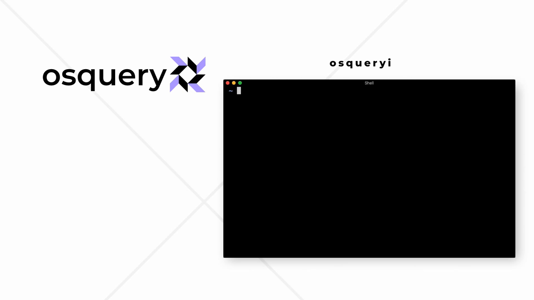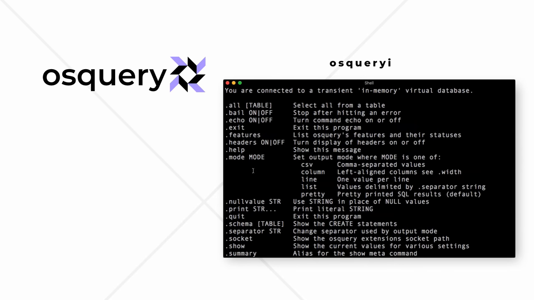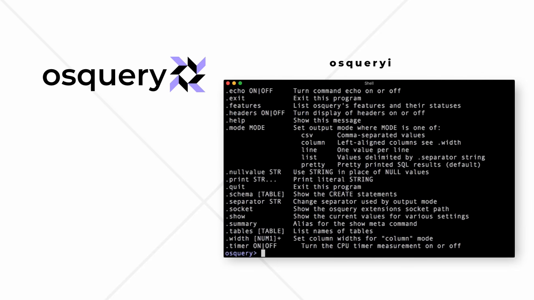So here's a really quick example of OSQuery I right from the shell. Sorry, it's kind of small. You can just get into it. It's all SQL-based, which, I'm a Mac admin, and I don't do database stuff, so it was a bit of a learning curve for me, just to be honest, but there's a lot of help modes, and it's as simple as simple. It took me a little while to get the hang of it, but if you just want to query, for example, your etc hosts file, select star from etc hosts, tell me what's there.